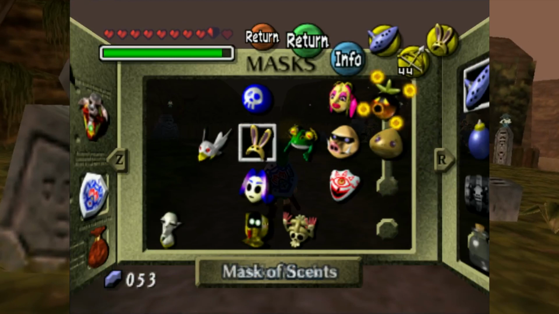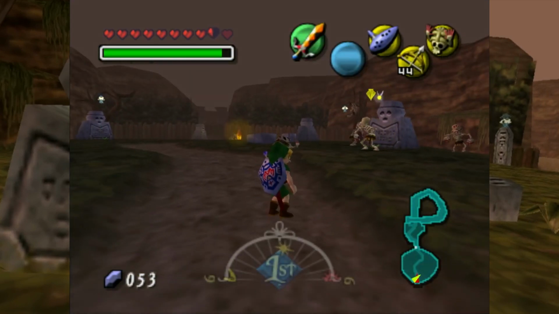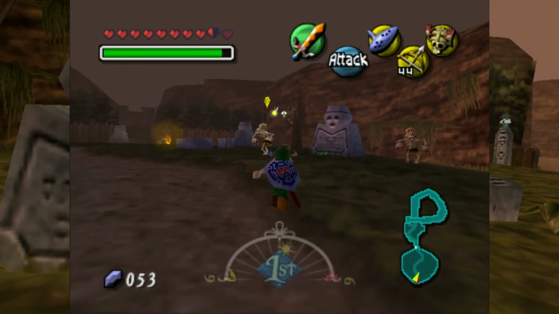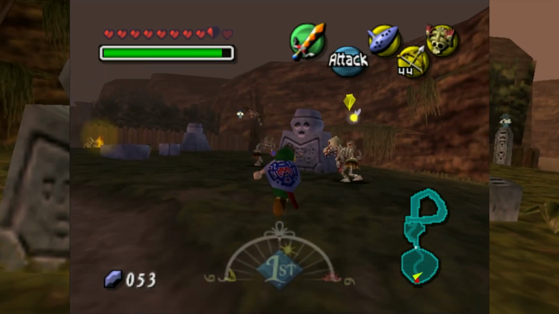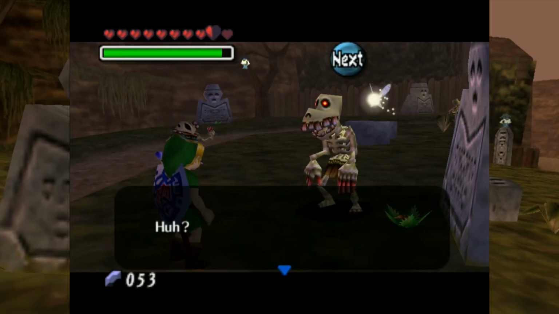Once a night, you will find a grave being surrounded by three Stalchildren. You can speak to them while wearing the captain's hat.